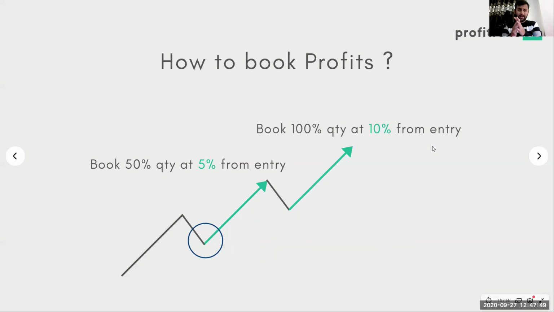Now there is an option to trail your stops as well. You can trail it, but that is something I am not recommending, because every time you might get some other good positions. Because trend and momentum are both in our favor, there is a time when prices will move so high that we will book the profits there, and then it will fall again. That is something we need to keep in mind. If we get an entry again, we will go ahead. If a small retracement comes from here and the conditions the algo gives us say this is again something you can go for, then we will buy again from there. So that is something we need to keep in mind while we book the profits.